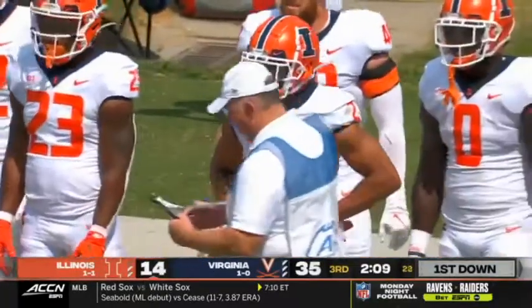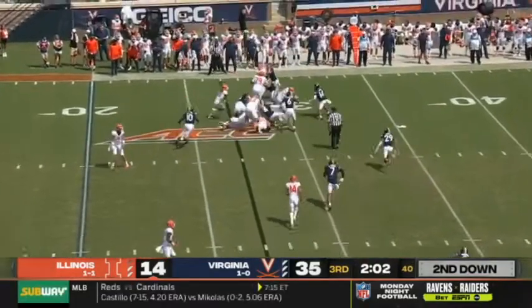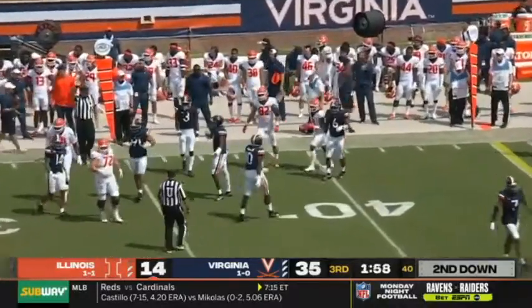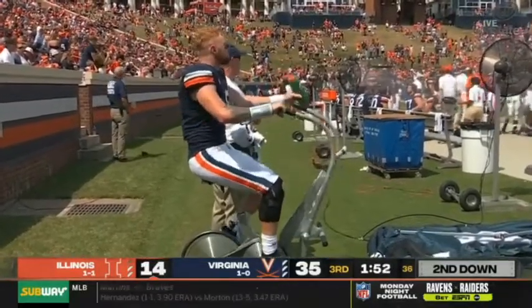You've been in these games before. A lot of things are said. You got to know who the officials are. You can't say it when they're right next to you. That's Norwood. He almost was able to break free. Picks up 7 yards, though, so he got a chunk of those yards back, but still, you're going to be behind the chains in this situation.